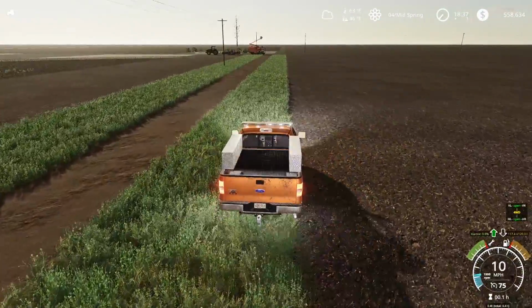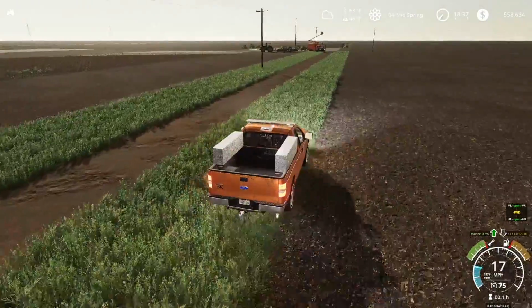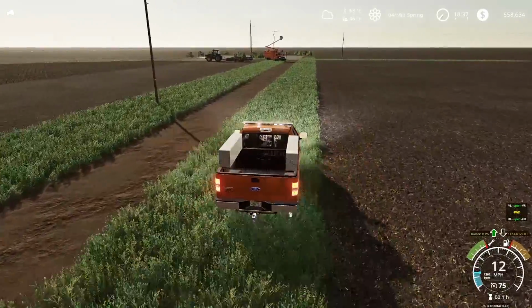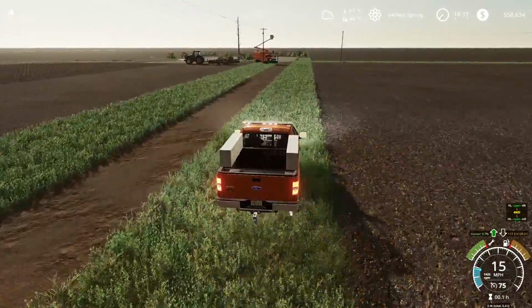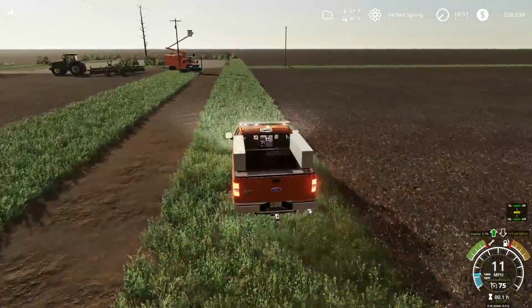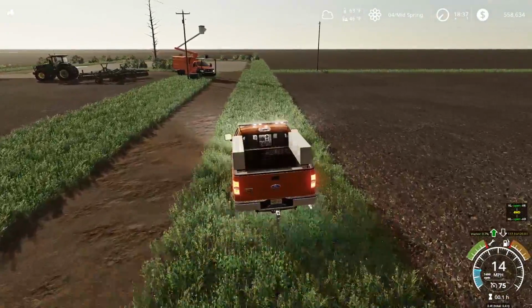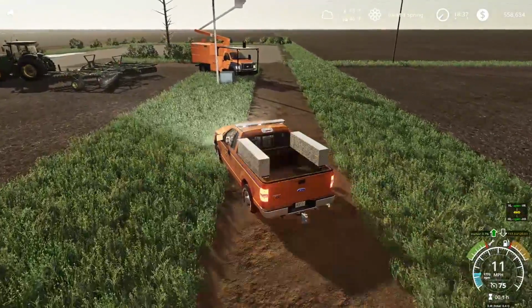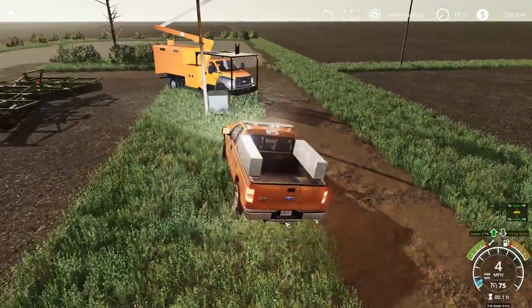Interesting. They got the power lines lifted up, although they're favoring one side, so they might need to shift over. I don't think they're going to be able to get it up enough. We'll see if you clear. I should clear. It's not too much that this thing needs to be lifted. It's just a little bit. If they would have built it just the tiniest bit smaller, we wouldn't have to be lifting power lines.